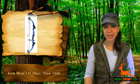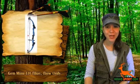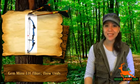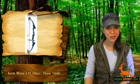Just like the original Genesis, this mini bow offers zero let-off, so that there is no set draw length. The mini Genesis can be drawn to a wide range of lengths, whatever fits the particular young shooter.